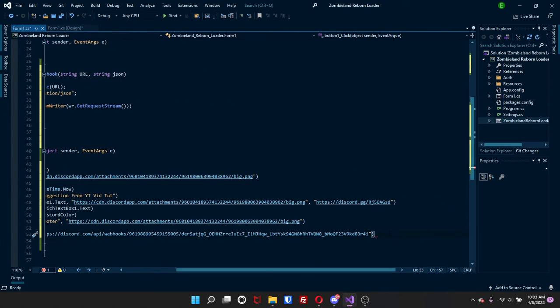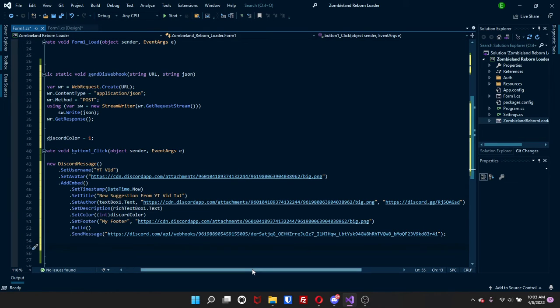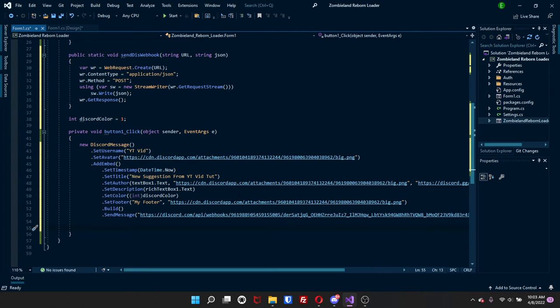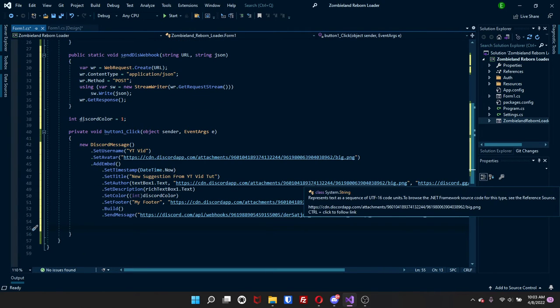It's pretty simple. And then make sure you close it out. And then that will basically send the message. This is what you need to actually send the message.